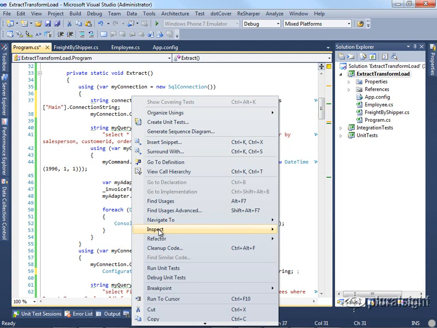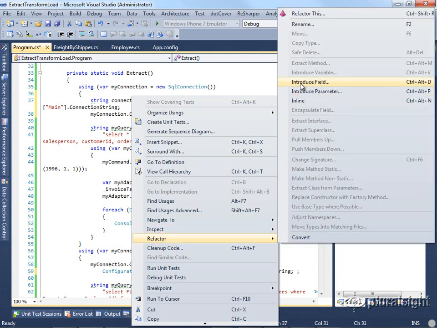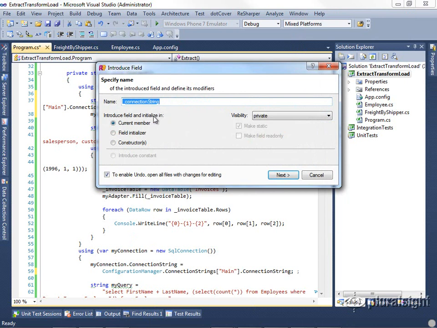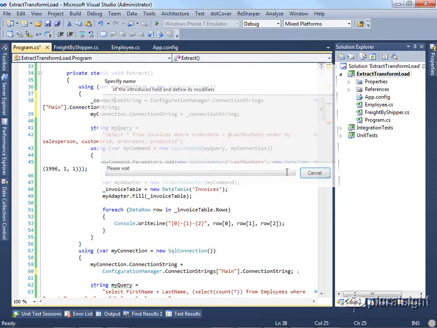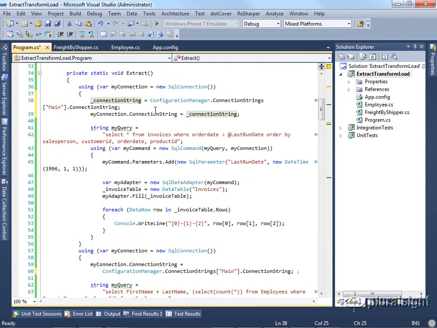And now there's a refactoring that we can use here where we can introduce this as a field called underscore connectionString. And now we're using that _connectionString field.